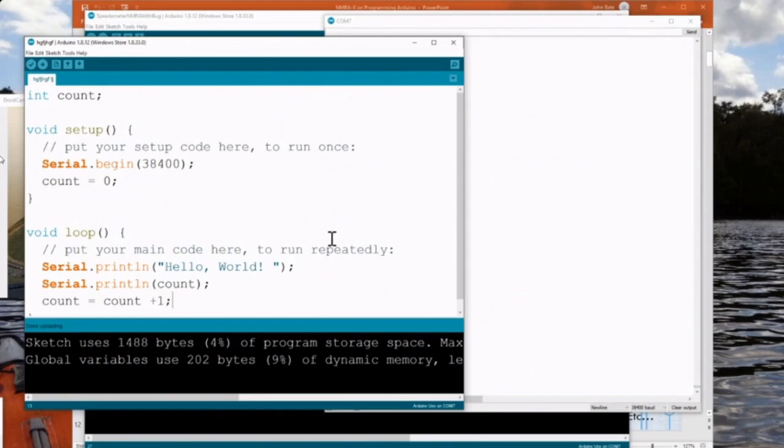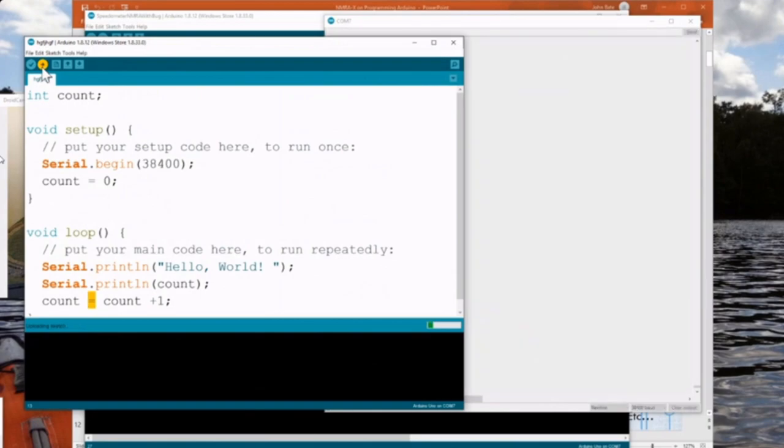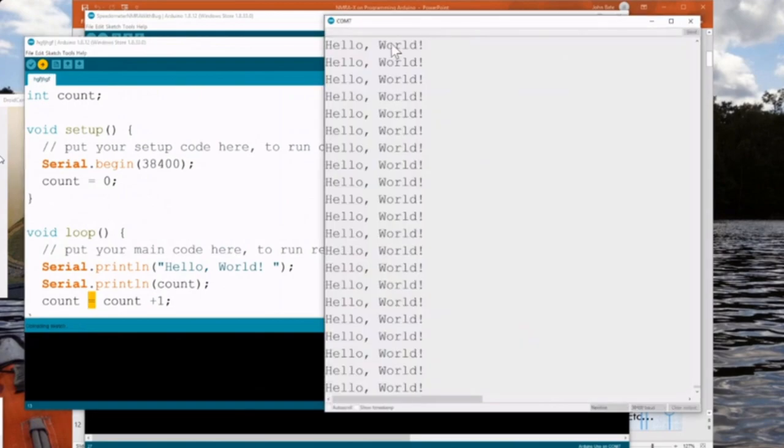Notice it does not mean equals as an equation. That is nonsense. Count does not equal count plus 1. Anybody in beginning algebra can tell you that. That says change count to this, which is whatever it is now, plus 1. Make it one bigger. So here's a case of using the assignment, it's called, to bump it up by 1. Okay, if I take that and wait for it to do its thing, and hopefully it will do it a little faster this time, or maybe not, we should get a very different thing showing up on the screen.